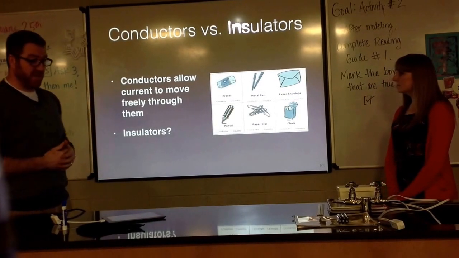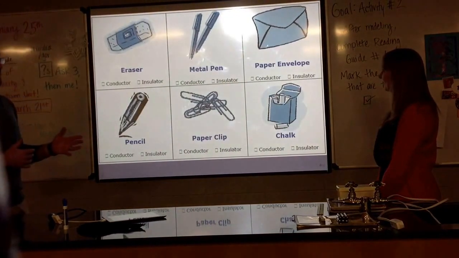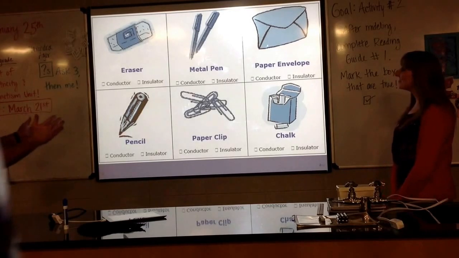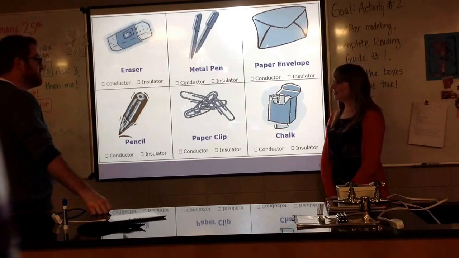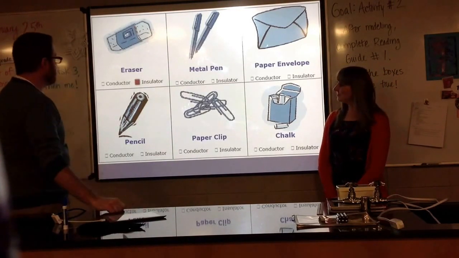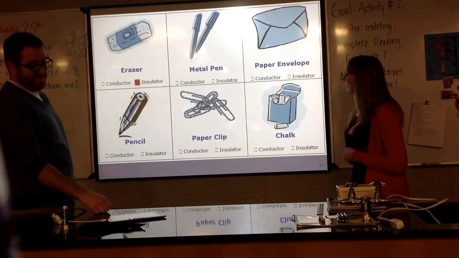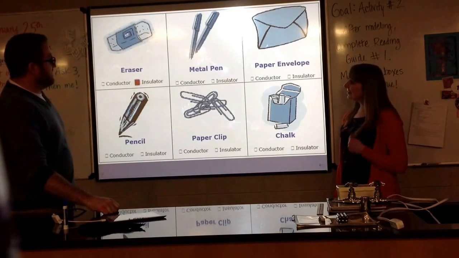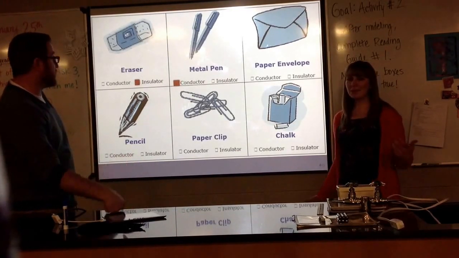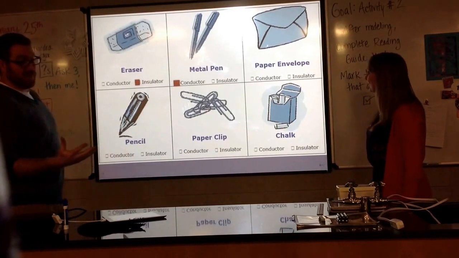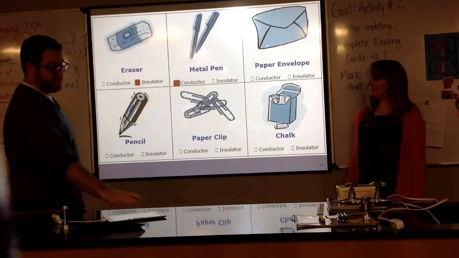So, Ms. Agar, we're going to play a game. You didn't know this, but we are. We're going to play conductor or insulator. So, eraser, what do you think? Conductor or insulator? I would say an eraser is an insulator. Definitely right. How about a metal pen? Considering it's metal, I'm going to say conductor. She's right, 2 for 2. Good at this game. Paper envelope, conductor or insulator? I'm going to go with insulator.